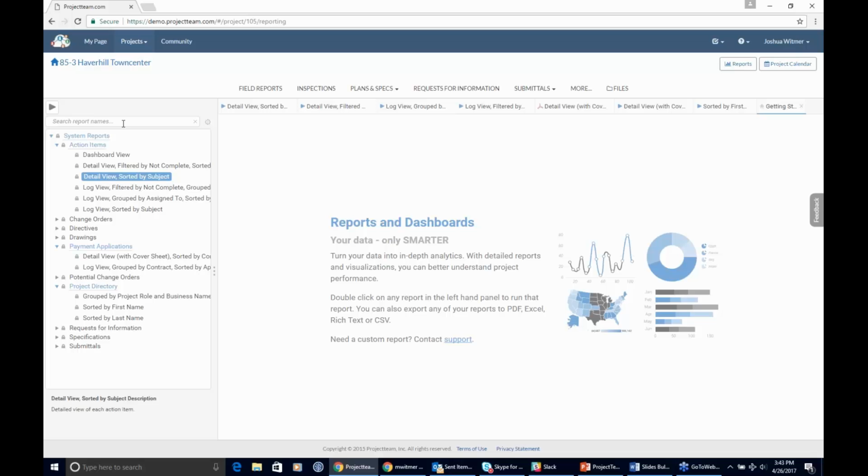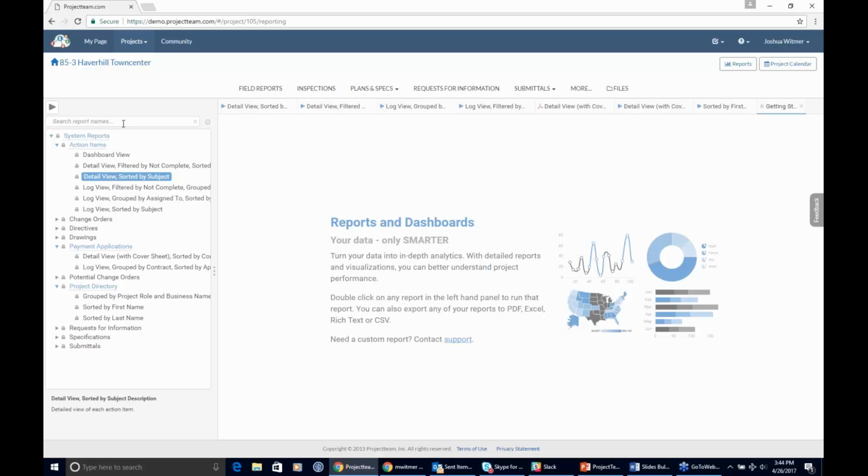Okay, great. And two more questions, Josh. As you start your project, can you have a dashboard screen that combines a few items together, like RFIs, submittals, action items, etc.? Yeah, so reports are not limited to a single form type. What you can do is, again, it's just defining what we really want here, but you can group a lot of different things together in a dashboard view.